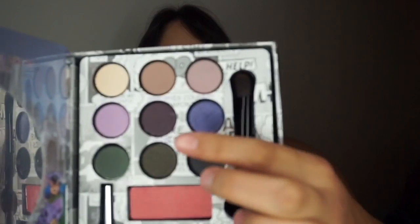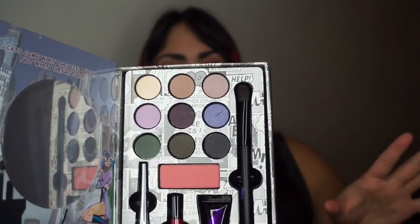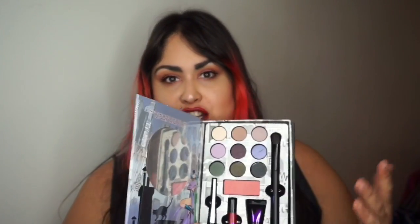I do have a feeling that shades like Cat and Mouse, Whip, and Catsuit, these shades that look like they have shimmer, like they're going to be metallic or pearlized, I have a feeling that's an overspray, because it usually is. And what do I mean by that? It means that it looks shimmery and shiny on top, but actually the shadow is more of just a regular matte shade.